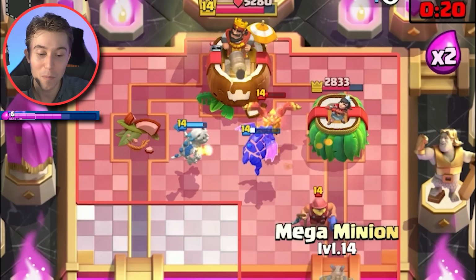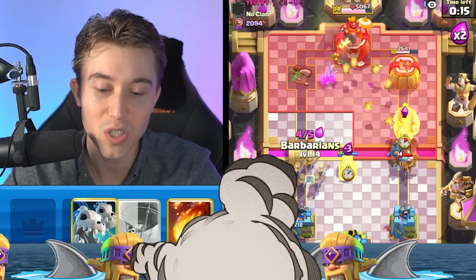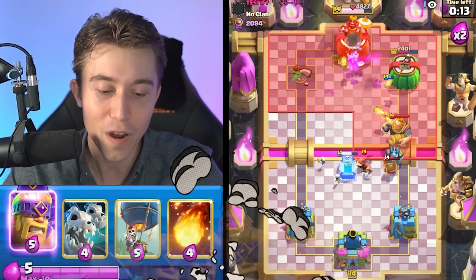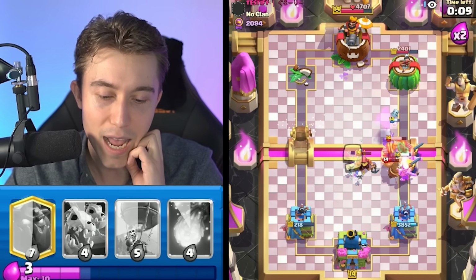And now with the Evolved Barbarians, I don't know if he knows this, but he can't go Royal Giant at the river. Royal Giant at the river will still die to the Evolved Barbarians. He's going to Fireball instead. That makes a lot of sense. So we're going to go Evolved Barbarians on the right side, and he's going to Barbarrel.